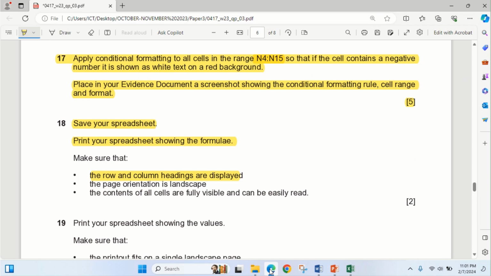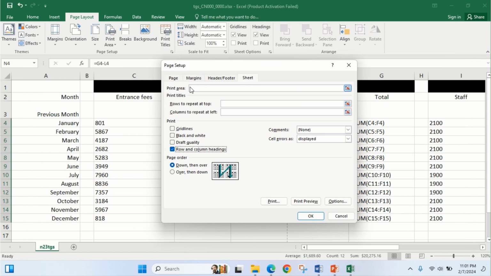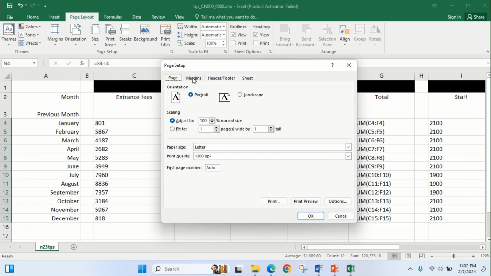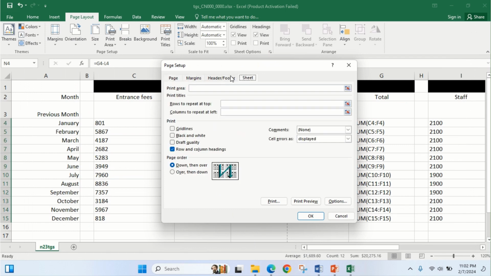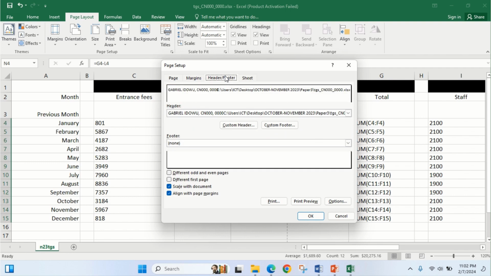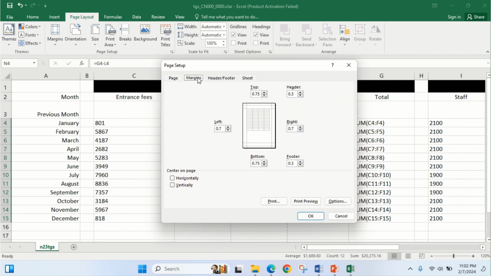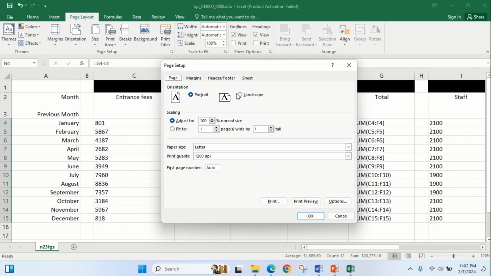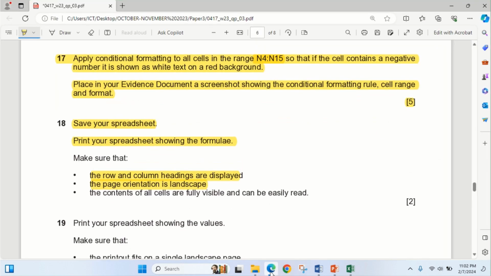What else? Then the page orientation is landscape, so go to page layout, that is landscape. I think I already have that. Oh sorry, landscape here, landscape. What else?